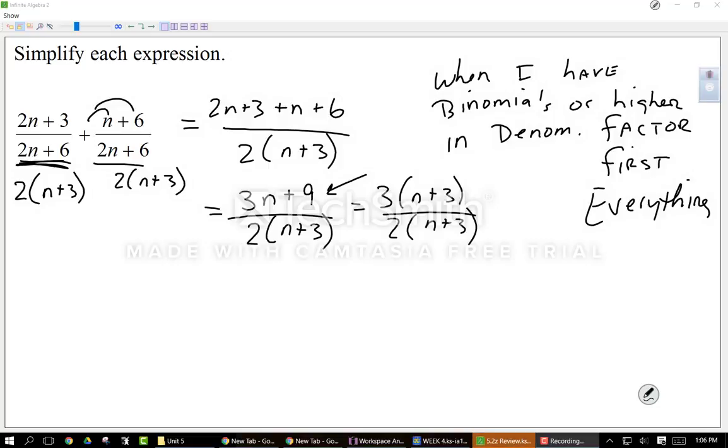Well, now if I look, oh man, it makes it so much easier. These are both binomials, and guess what? They're the exact same binomial. Remember, I can only cancel out binomials and binomials, trinomials with trinomials, monomials with monomials. But they need to be the exact same when we get to binomials and trinomials and so on. Monomials, they don't have to be the same. You can just reduce them from there because you can divide them and make them smaller. So I have 3 over 2. That's the only thing that I have left.